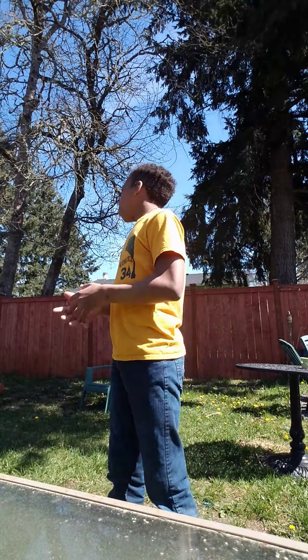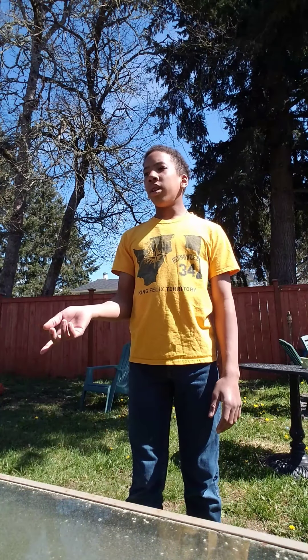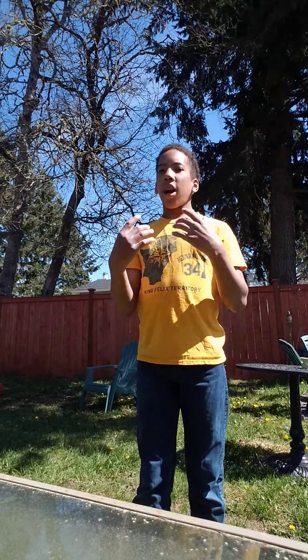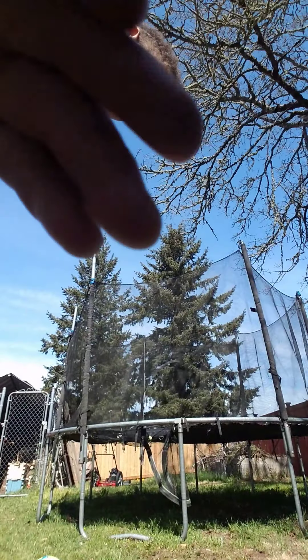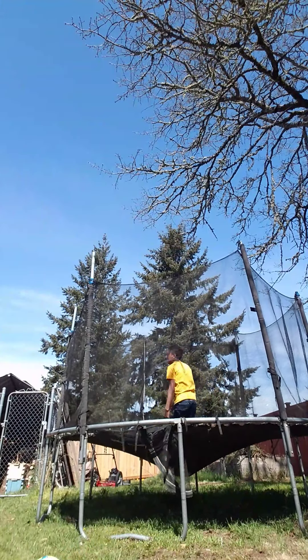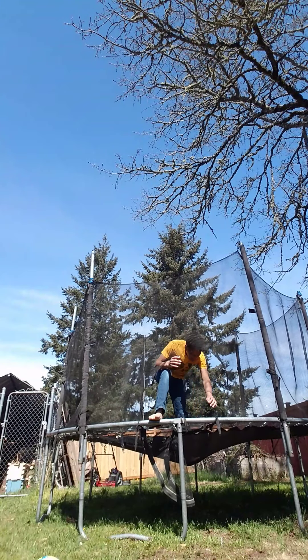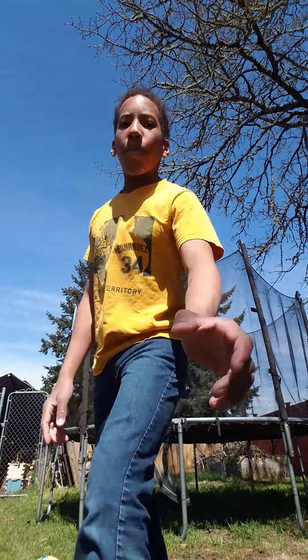Another thing that kind of helped me is doing a kaboom, which for those of you who don't know — pretty much is where you go onto the trampoline, bounce onto your back, and then you roll over from your back onto your feet. A kaboom will look something like this: you bounce, go like this, boom, and then roll over to your feet. Some people will bounce but then use their heels to roll backwards, but I just can't do that.